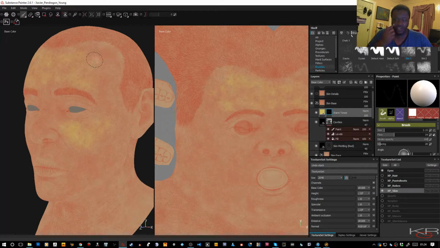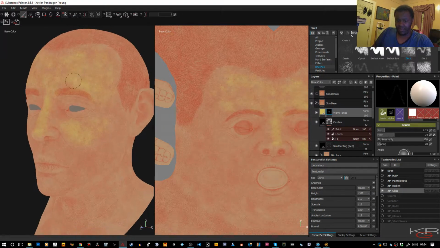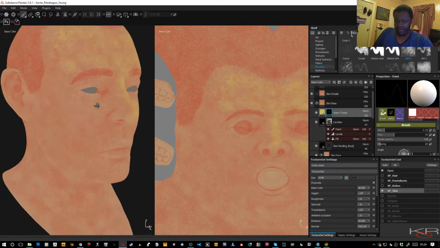You know, you feel your cheek. There's a little bit of muscle there, and bone underneath there as well. Just kind of going in and bridging the nose a little bit. And the nose is cartilage, so we want to add that in there as well. So I'm kind of going in, very messy, and just painting in those little tones.